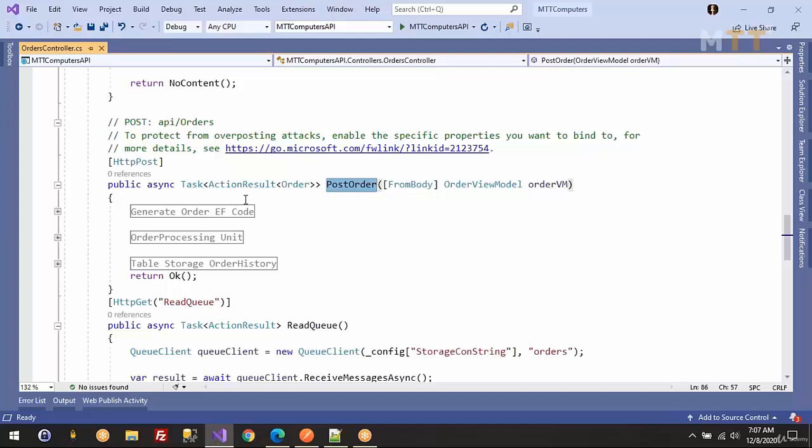This is one problem. Second problem, performance-wise: I am an end user, I am submitting my order, I am filling in my credit card details, I am giving my shipping address, then I am clicking on checkout. As an end user, I have to wait a little more time because internally your application is doing these three tasks.